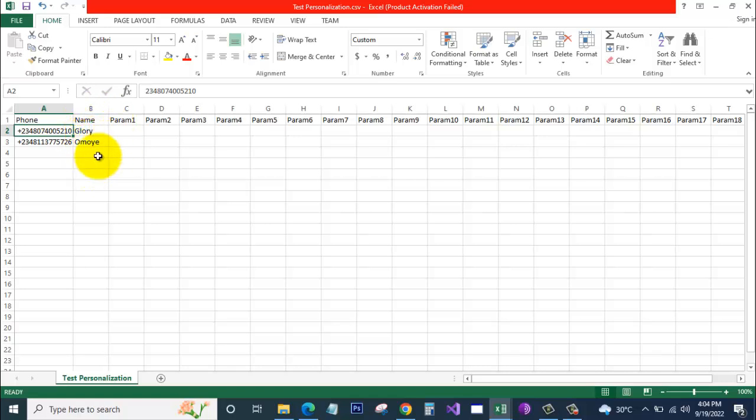Okay, and then if there are other variables, maybe for instance, I'm going to be sending more information to this person about his or her account. Maybe the person's username for his account is, for instance, Glory24. And for this other person, Omoye, I can say maybe the username is Omoye99.